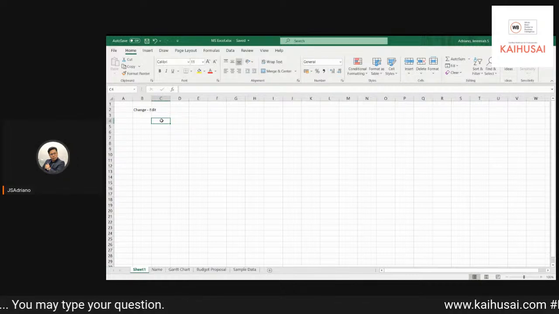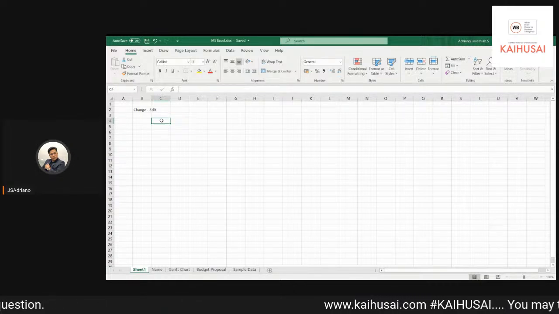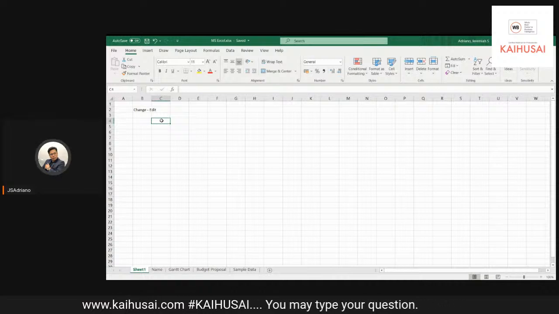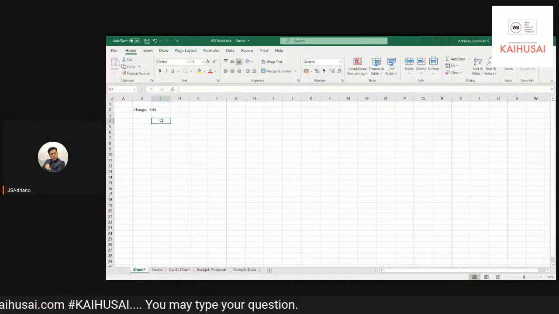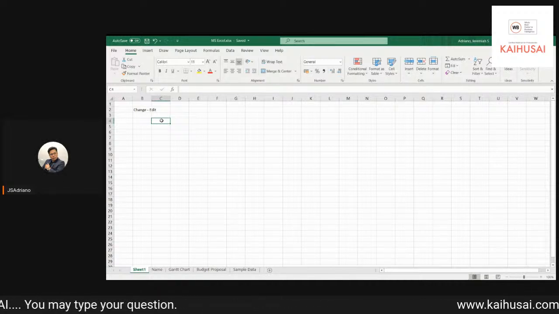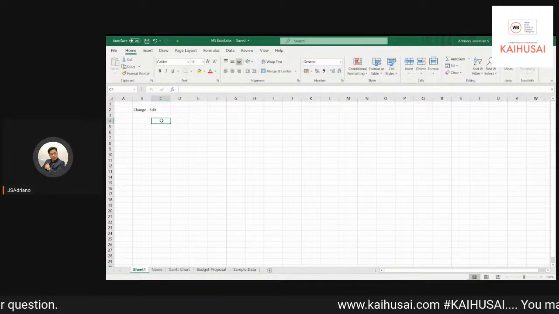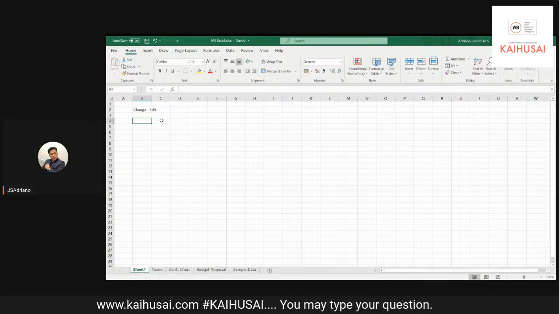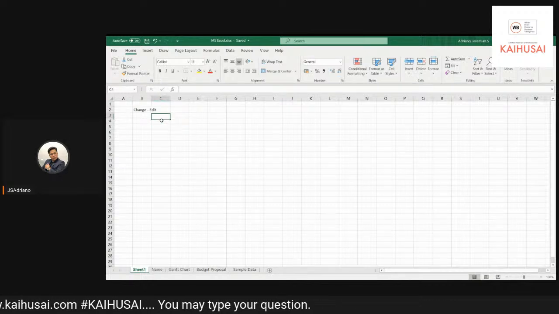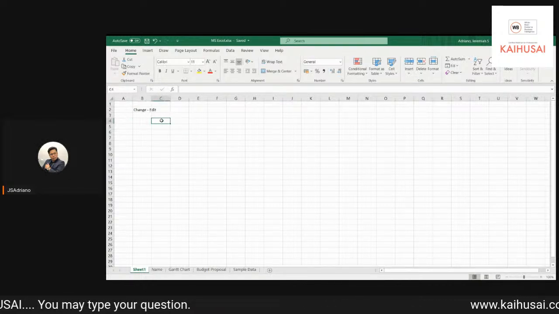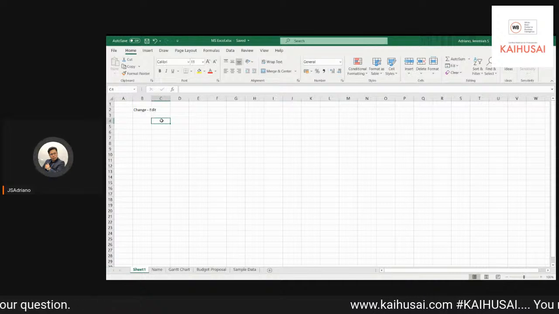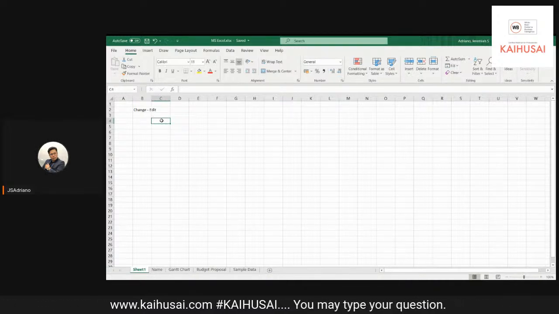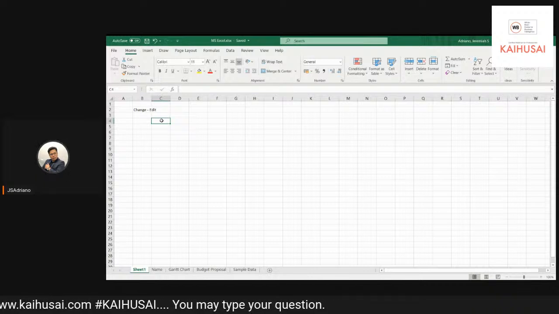Another thing about Microsoft Excel is that you can use your keyboard in pretty much anything that you want. For example, moving through cells, you can use your cursor or your arrow buttons, like up, down, left, right. But if you don't have any cursor on your laptop or on your device, you can use the enter key first.